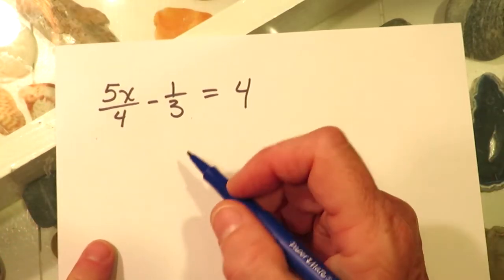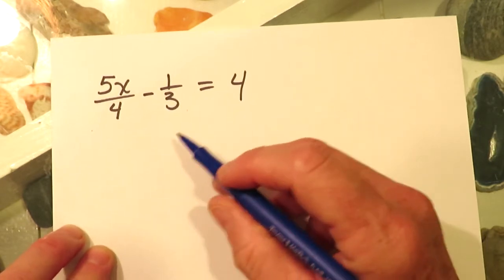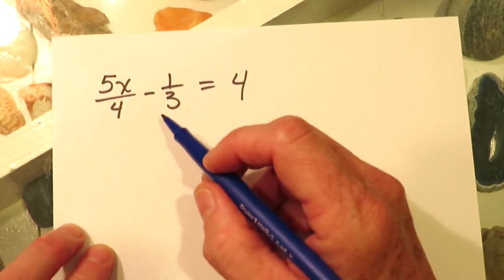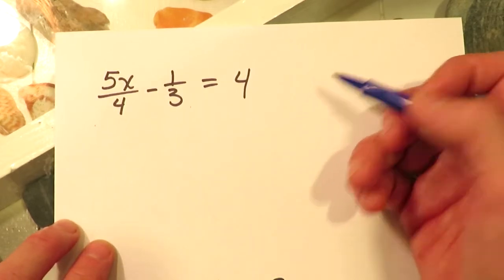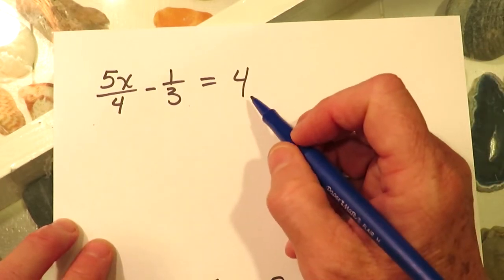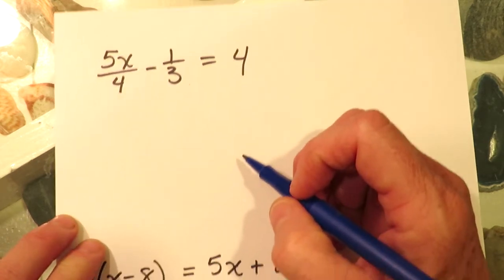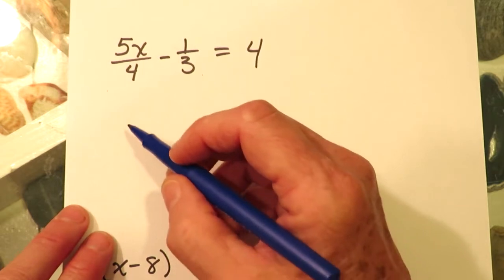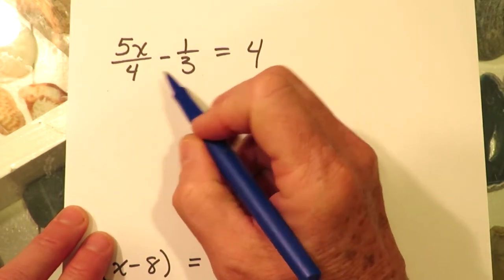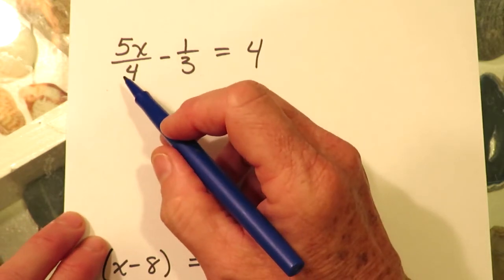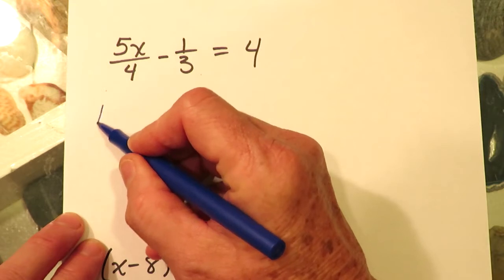Here we have a couple more linear equations. What I would do with this one, I mean, yes, I could add 1/3 to both sides. That would be perfectly fine. I then would have to just reason out the arithmetic, you know, what is 4 plus 1/3. Instead, what you might want to do is multiply by 12, 12 being the common denominator, and then you'll have an equation that doesn't have fractions in it anymore.